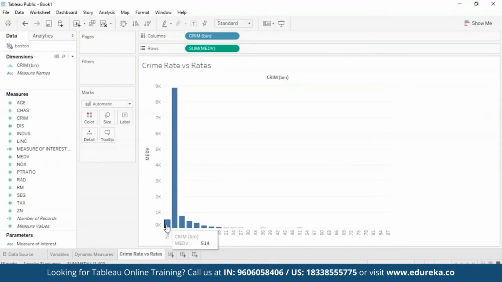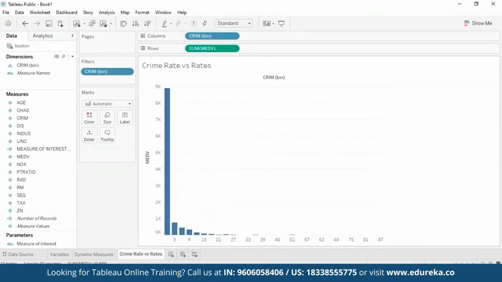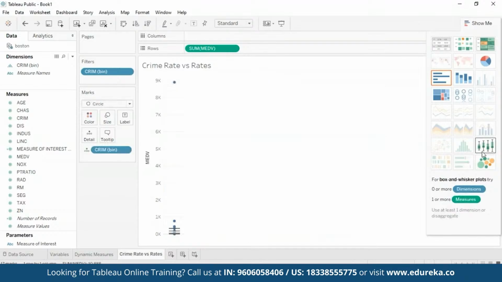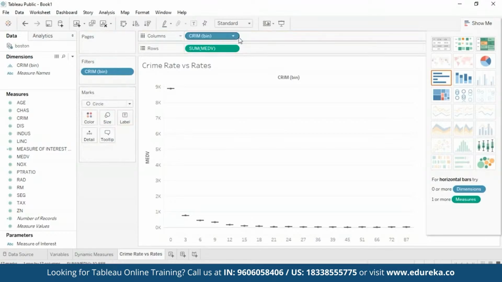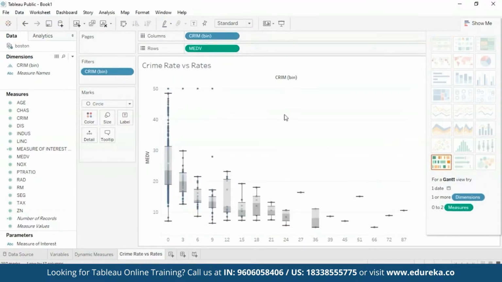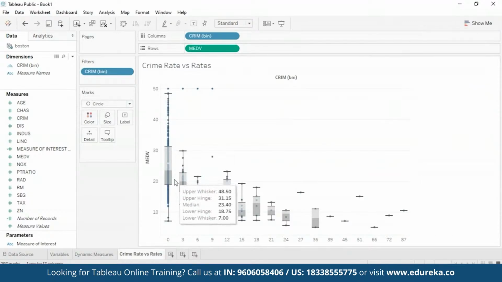But here is one column with null value, so we are just going to exclude it. Yeah, but I'm still not happy with the representation, so instead of this, I'm going to change it into a box and whiskers plot. I'm going to make a few changes, bring this right here. But as you can see, this does not open up. So if you face a situation like this, you can basically go up to the median pill and select dimensions. And that will give you the proper box and whiskers or the 5-point plot.